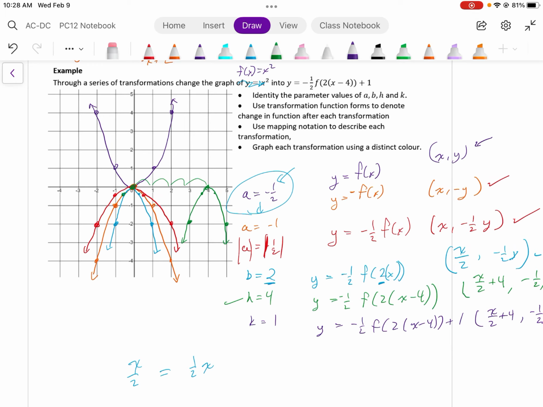And last but not least, I shift each of my green points 1 unit up. So I'm going to take this point right here and shift it up 1. I'm actually just going to look at my vertex and shift it up 1. I'm going to shift this point up 1 and it becomes that. I'm going to maybe take this point here and shift it up 1. So that's what my new graph will look like.